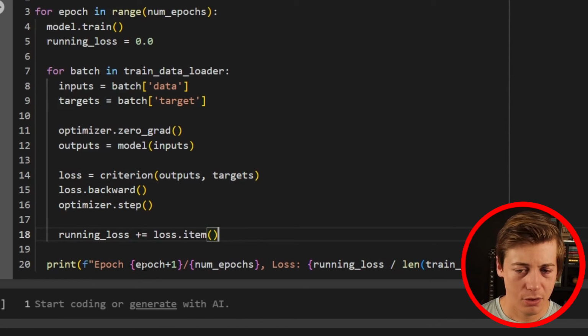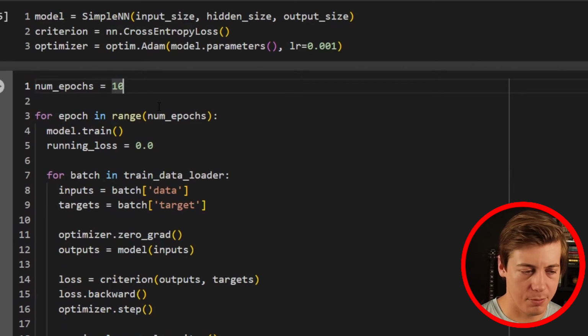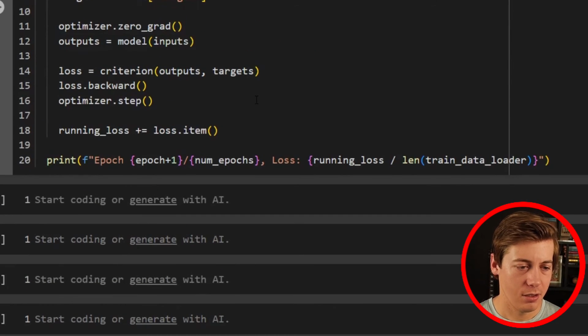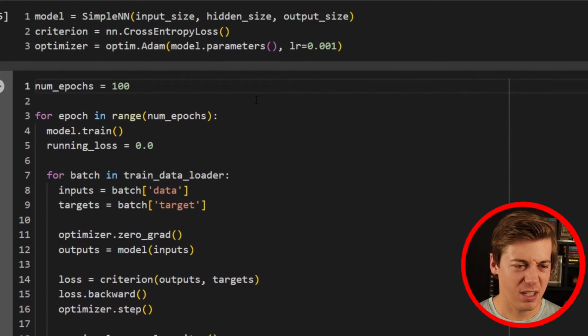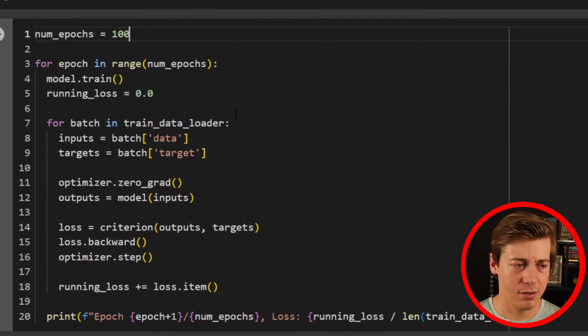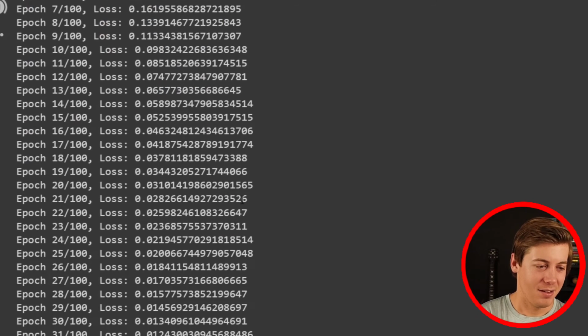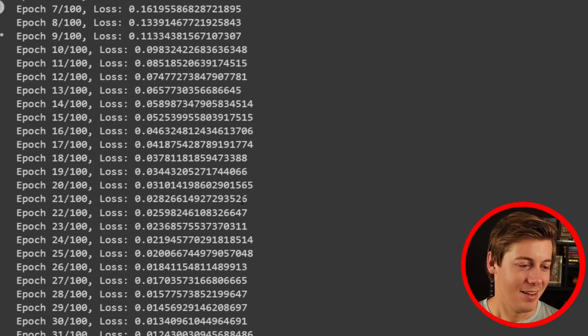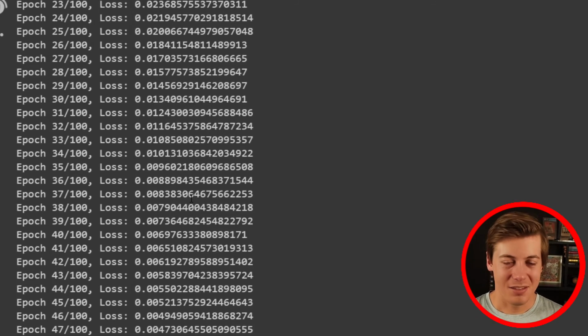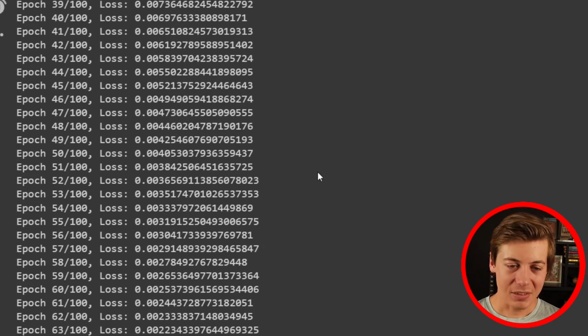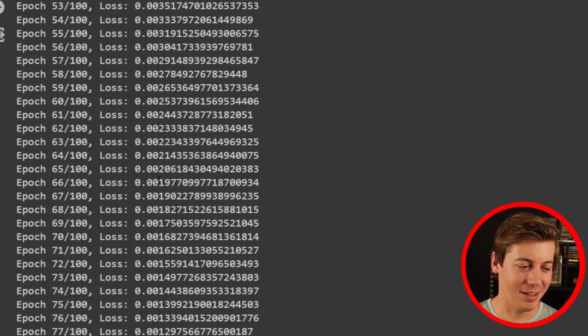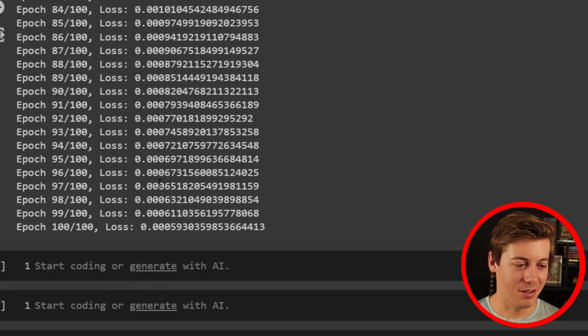Just make sure this code is correct. Epoch plus 1, divided by number of epochs. Loss is running loss. I think that should be correct. Only thing I might change, I'm going to put 100 over here. And this might take a little bit longer, but hopefully if there's no errors, and then we'll explain the code again. Yes. Exactly what I wanted to see. Yay. It's so easy to make mistakes with PyTorch code. And although I did prep this video a little bit earlier, I make a lot of typos. All right, great.